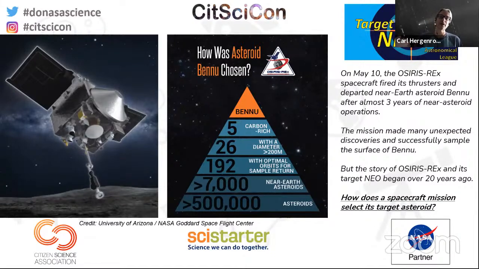And the problem we ran into when we were trying to find a target for OSIRIS-REx was, okay, we identified 26 asteroids we could go to just based on their orbits, the energy, the time. But we only had physical characteristics for maybe 5 of them. And that was it. So we decided, you know, can we come up with a program?